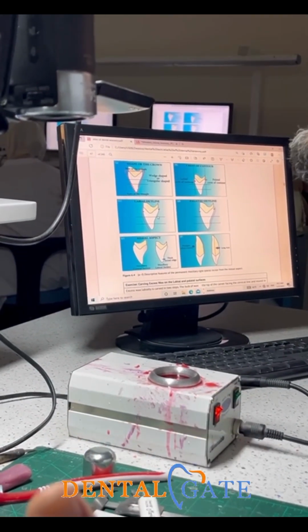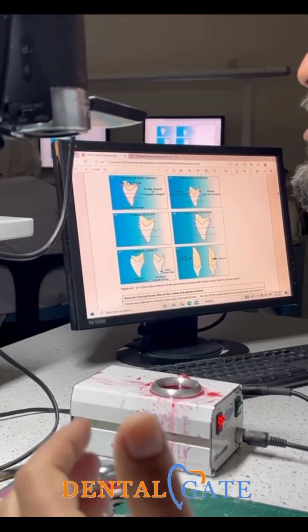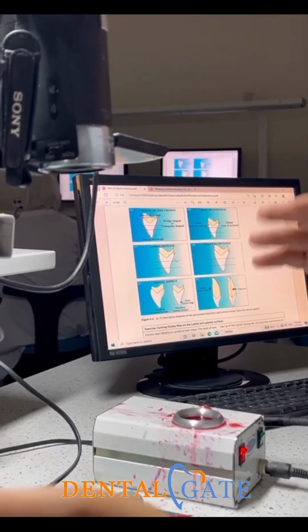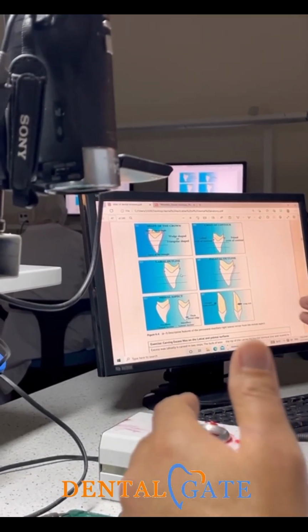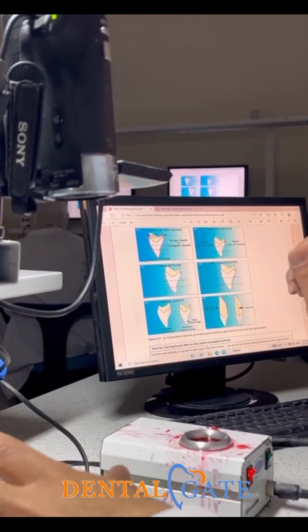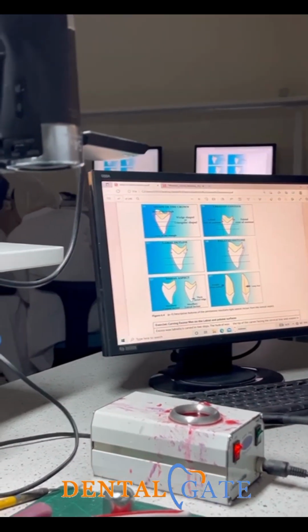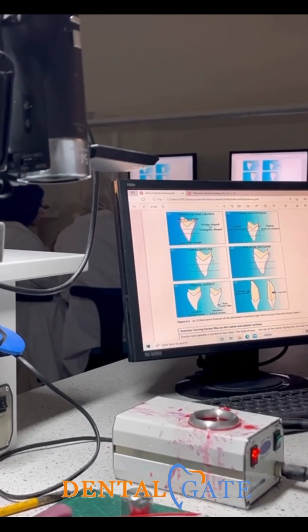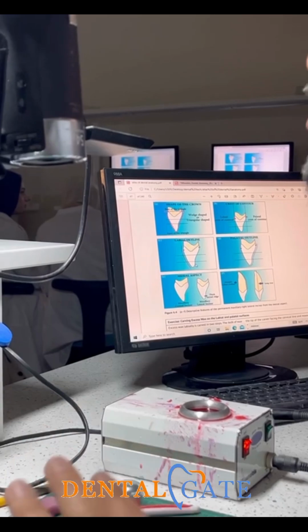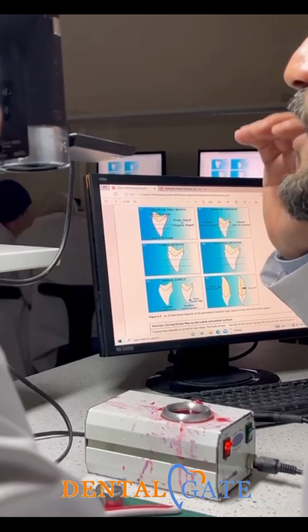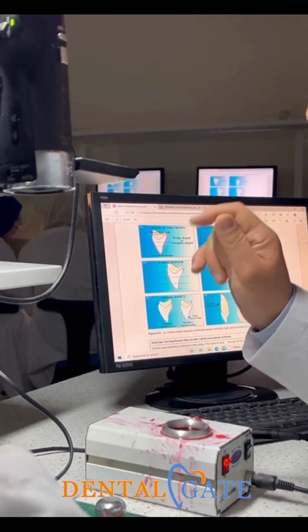Because the marginal ridge of the lateral will be raised. It's not as in the central incisor. I will make a big fossa, but not a marginal ridge. You can see, this is the marginal ridge of the lateral. So this is a 5, this is a 6. So I need a slightly concave. You can make it, don't make it severe, because we just make an outline, okay, and we'll add the features.